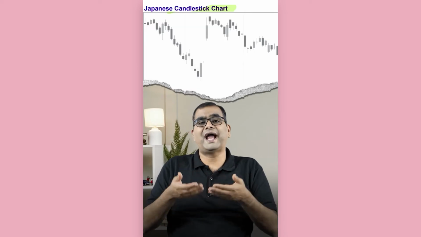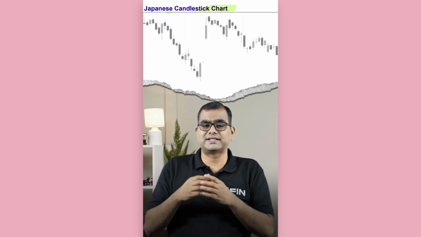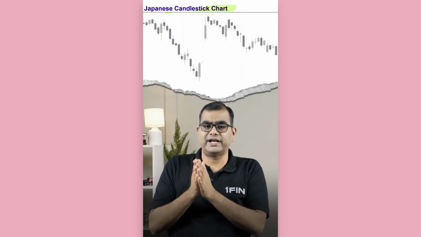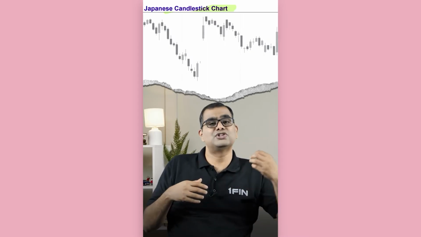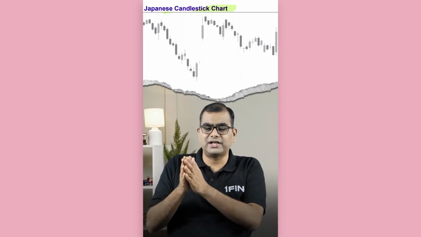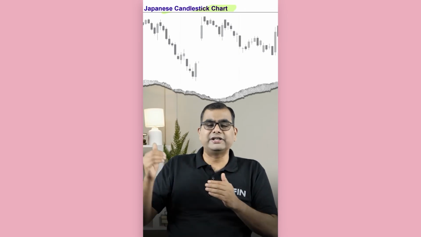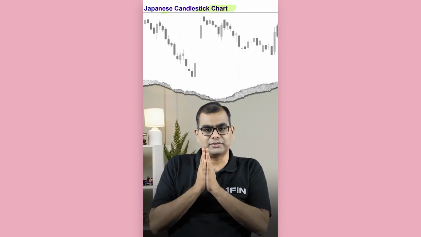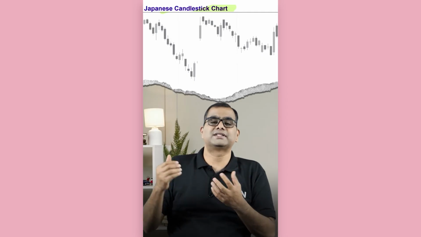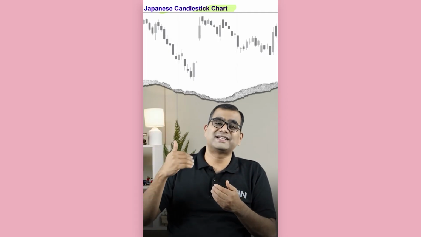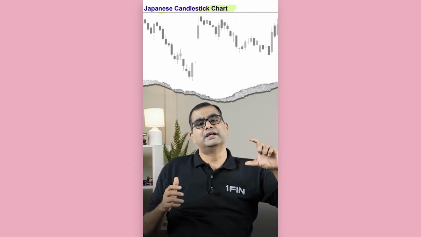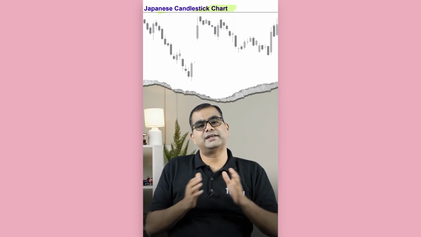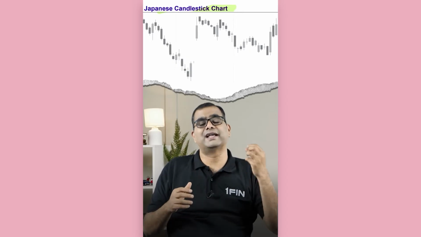In the same way, you have a candlestick chart or a Japanese candlestick, which has shading or no shading. Shading means the opening price is much higher than the closing price. No shading means the opening price is lower than the closing price. So if it is fully shaded, it means the price is falling. If you see a continuous series of fully shaded candlesticks, it means that the closing price is consistently lower than the opening price. Whereas if you see consistently empty candlesticks for continuous days, then it means that the closing price is higher than the opening price.